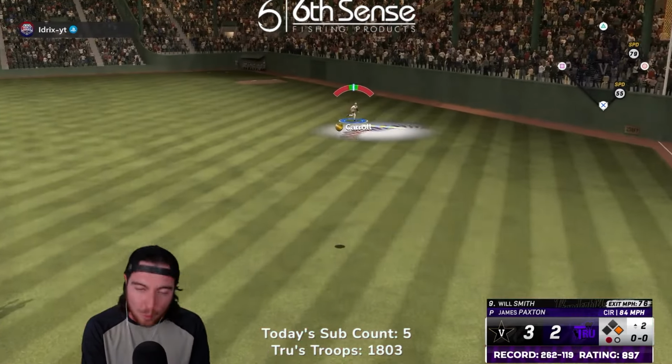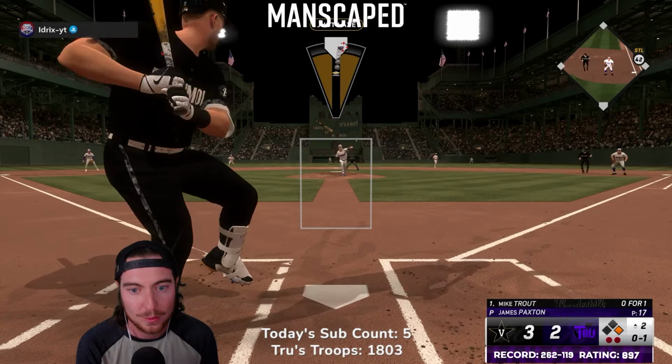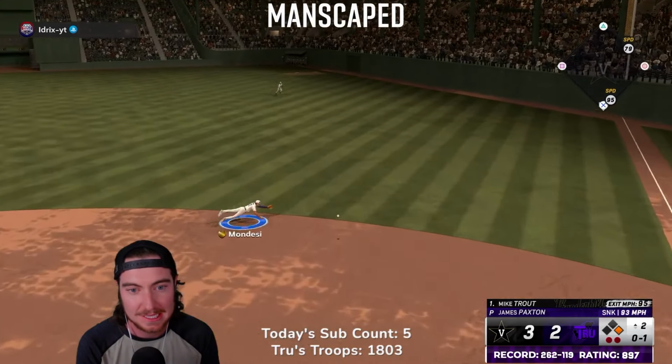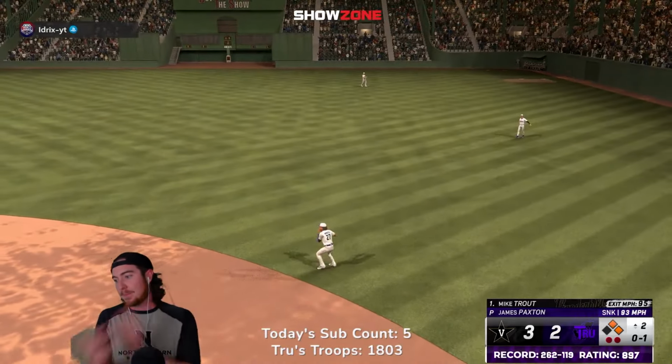Come on. End the inning. Keep it at one. And then we'll try to throw up some zeros here. Come on. That's a bad pitch. That was not a good pitch. That's all right. Come on. End the inning.